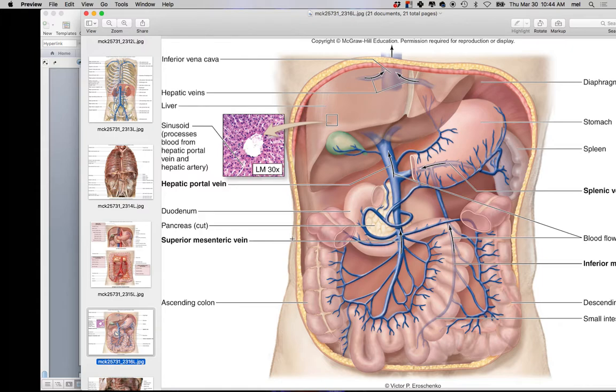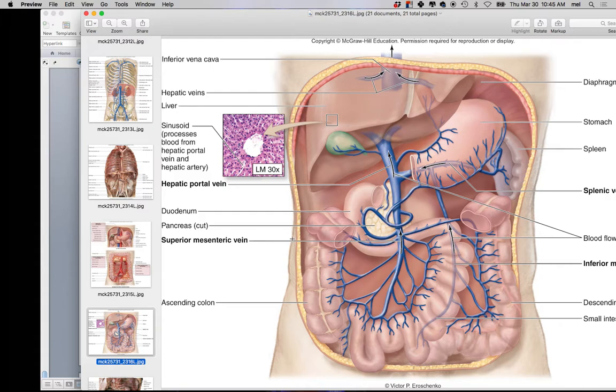So do you see the chair? I've got the chair. Okay. All right. So with each of these instances, I want to know what the vessel is called, but I also want to know what it's draining. Okay? So let's start with the seat of the chair. The blood is flowing through the seat of the chair that direction, and it's flowing from this organ. So what do you think this vessel's called? Splenic vein. Yes. This is the splenic vein, and from spleen. And we'll talk about why the spleen is involved in this story in a minute.